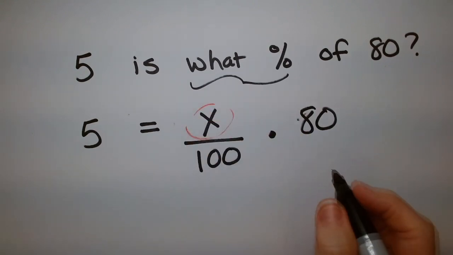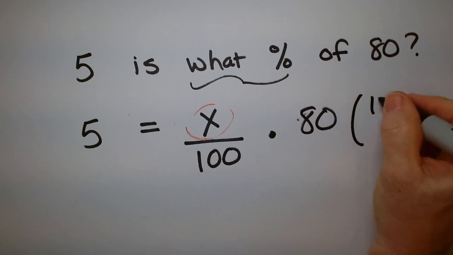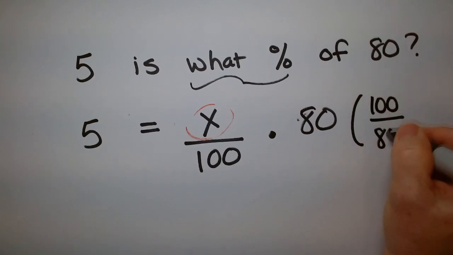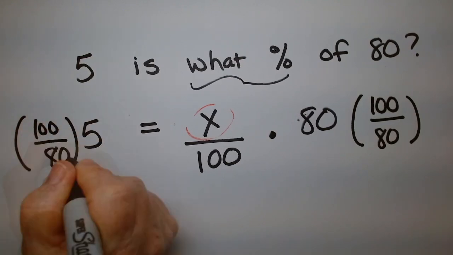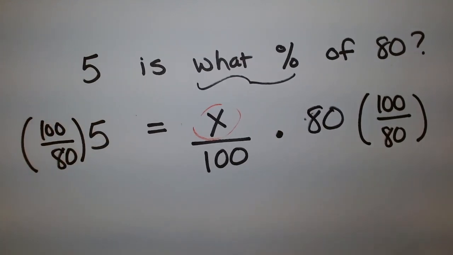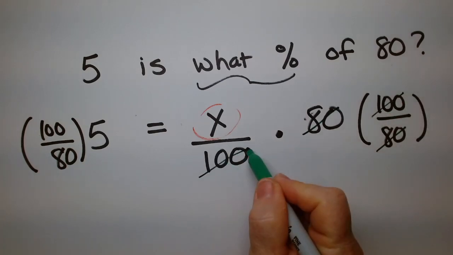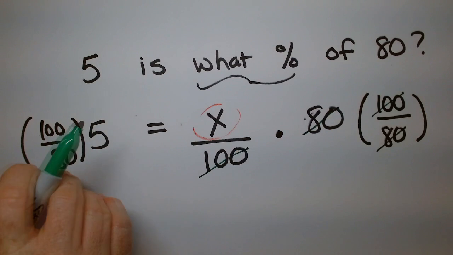So I'm going to multiply this side by 100 over 80. And if I do that, I also have to do it over here. Now, why would I do such a crazy thing? Because, look, the 80 on the top is going to cancel with this 80. And the 100 on the top is going to cancel with that one. So I'm basically putting these numbers over here.